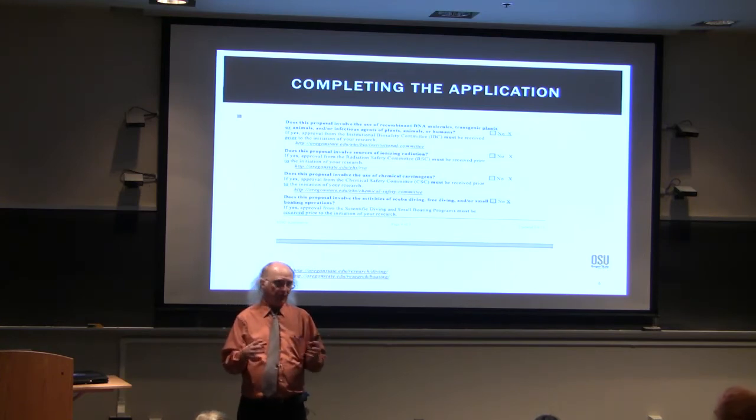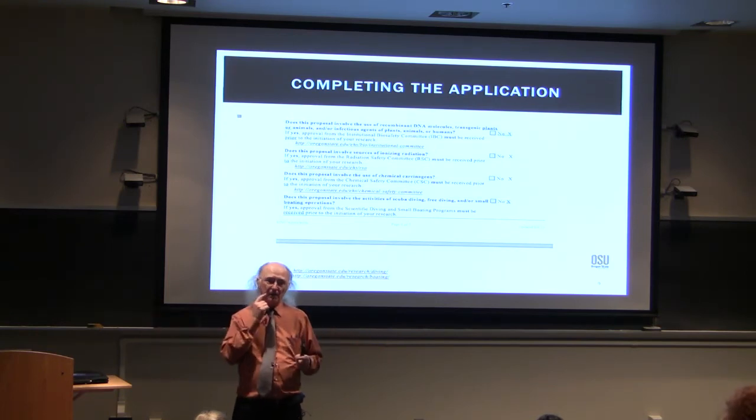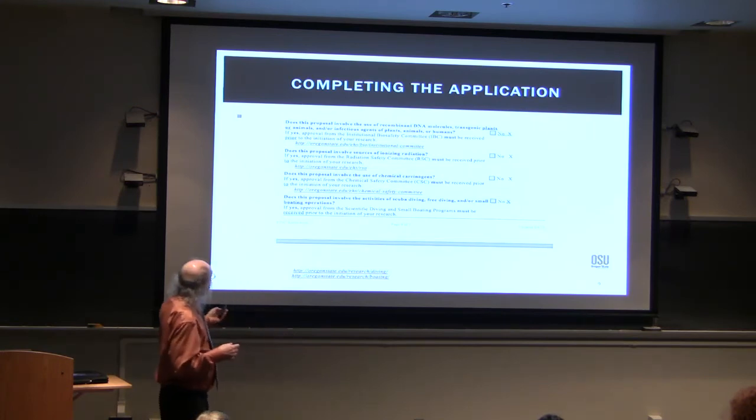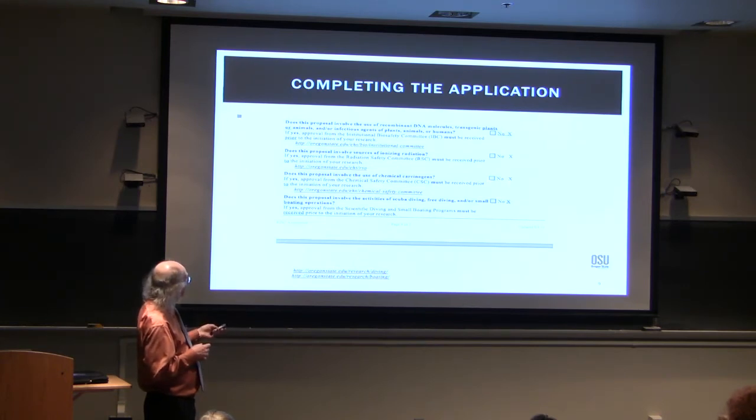Okay, so the mentors are actually licensed by the Nuclear Regulatory Commission to use radioactivity. If you're going to be involved in a project, you will have to go through what's called radiation safety training before you'll be allowed to help and participate in that. Does this proposal involve the use of chemical carcinogens? And again, mentor is going to know about that, so in this case, no.